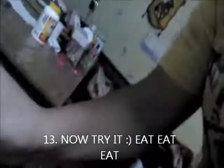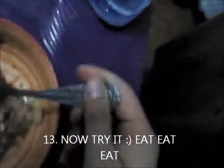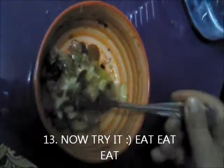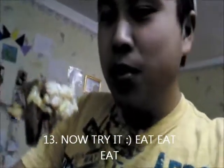So, have a look. We got the eggplant, some rice. Okay, here we go.